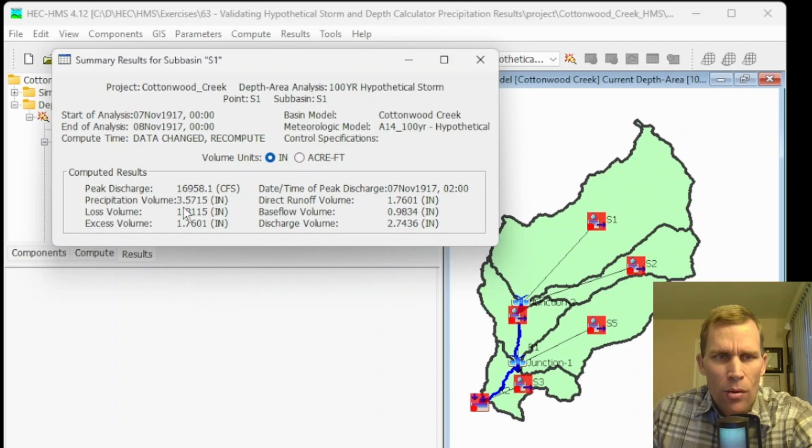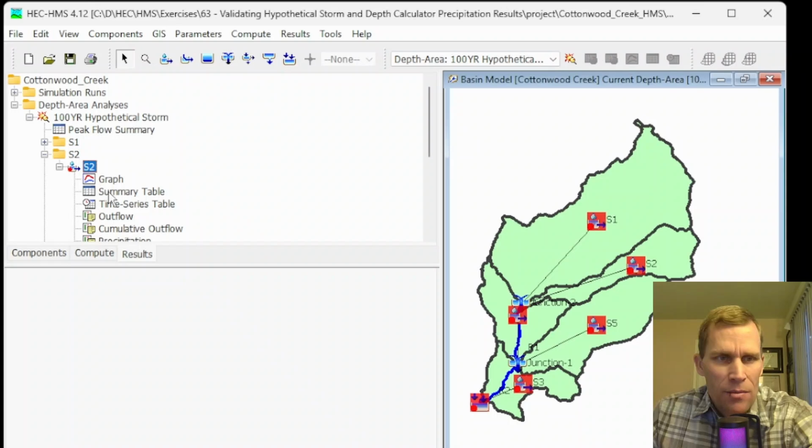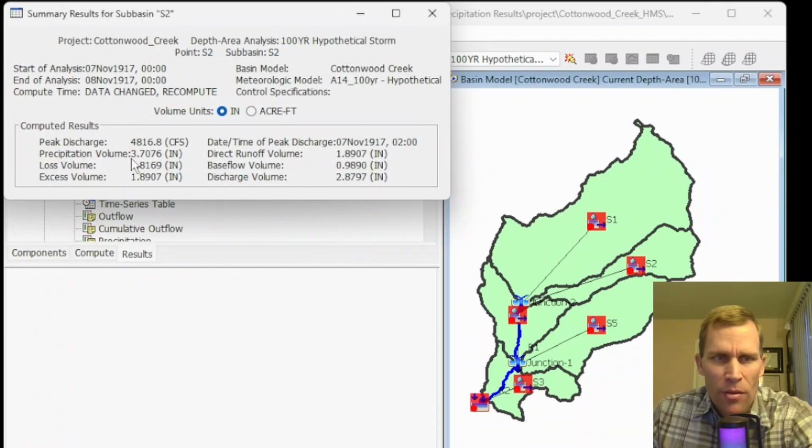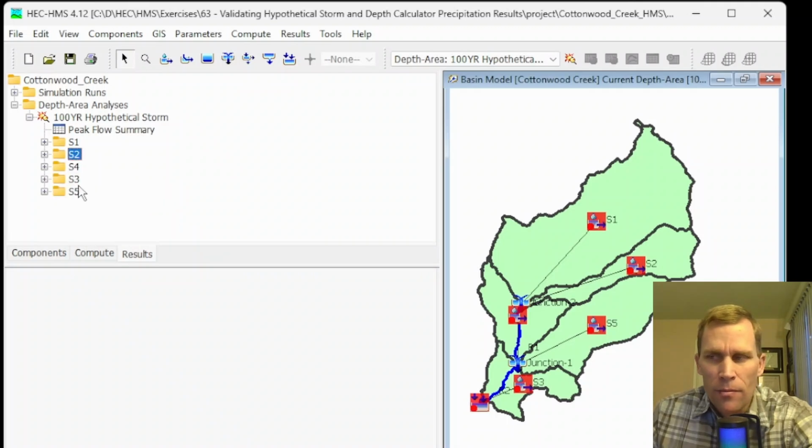So we want to record this precipitation volume in inches to the nearest 4 decimal places for each of the 5 subbasins. So this would be subbasin 1, and then for subbasin 2, I would go ahead and expand that. It would be 3.7076, and then I do the same thing for subbasins 3, 4, and 5.